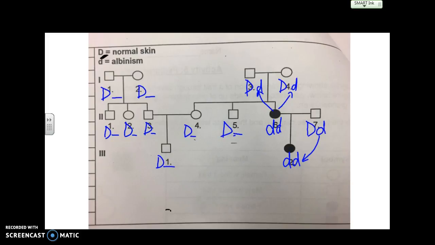So your job today is to finish this packet. It is homework if you don't finish it. Hold on to it. Please don't hand it in, but hold on to it if you finish it. And skip the problems that have to do with sex-linked traits because we haven't got there yet. But most of it you should be able to do. All right? Thank you.